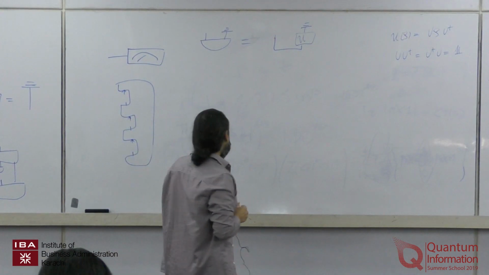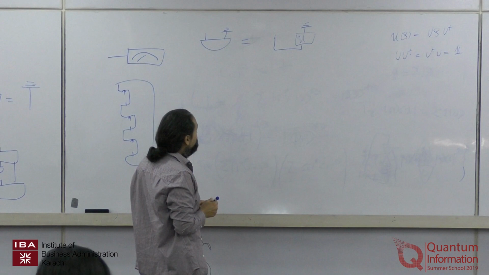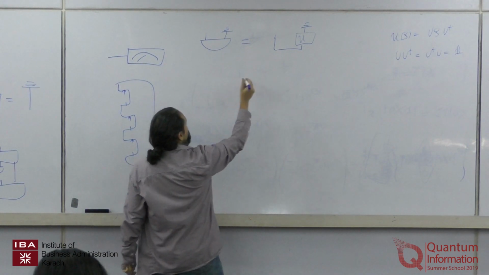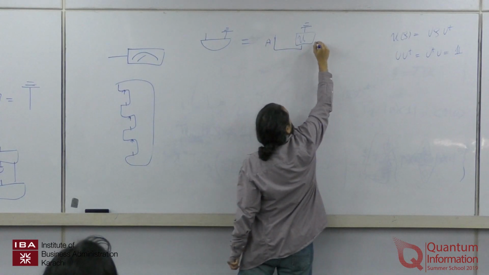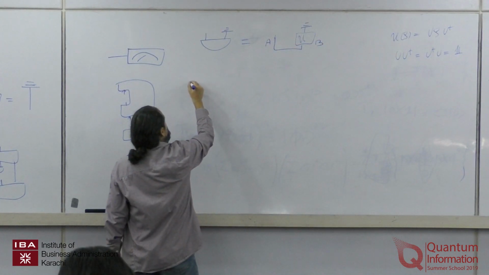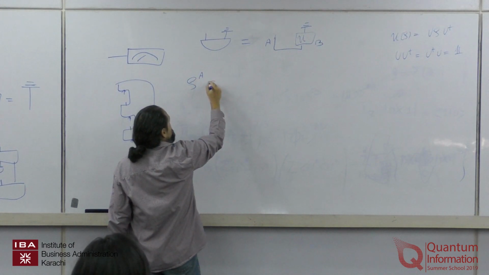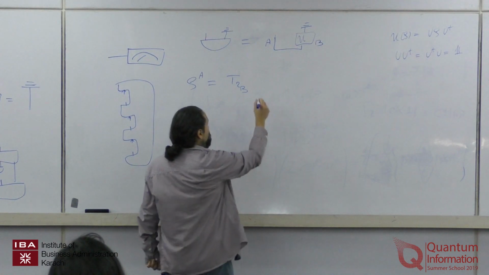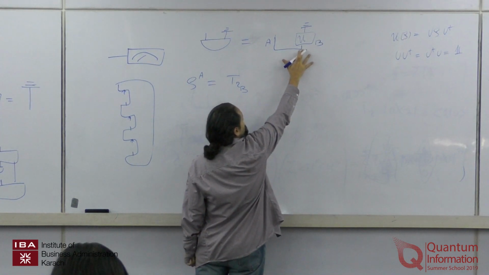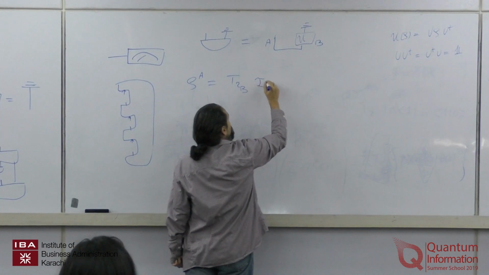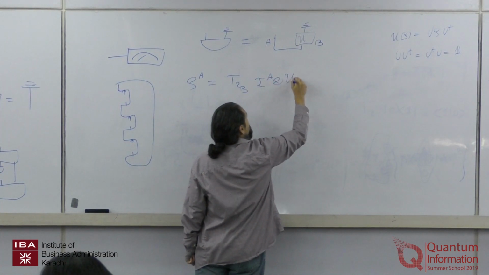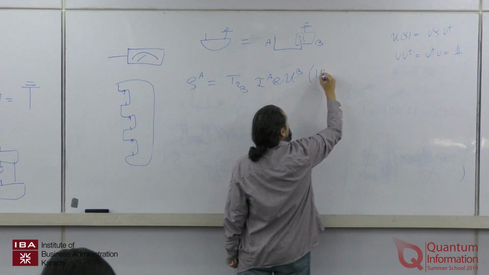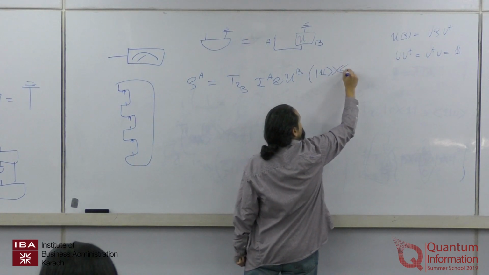Do you want to try? Okay, maybe let's try to set it up and see how it goes. So this is again, say this is A and this is B. So we want to find the state rho A, which is defined as the partial trace over B of what? Of something that has to act as identity on A and as this unitary on B. And here we have our double cat identity.